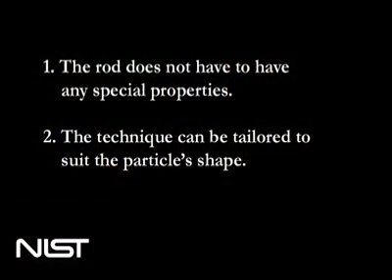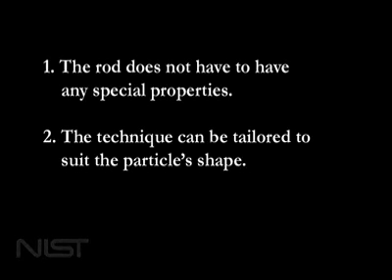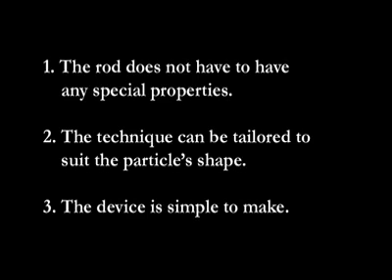Another advantage is that our technique can in principle be tailored to suit the particle shape. So there's a couple of gain parameters that we use in our feedback loop. These can be adjusted to make the rod translate and rotate when, for example, the rod is helical. The final advantage is that this device is really simple to make.